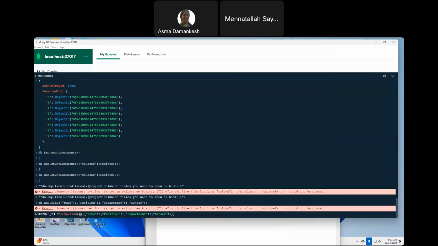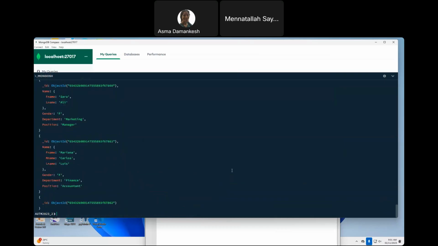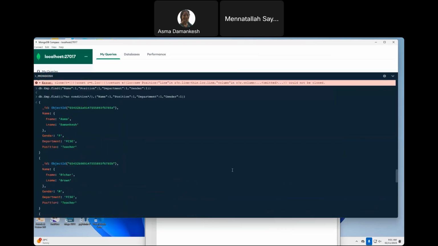So position 1, name 1, gender. The error was something else. I'm going to remove this because it should not give you an error. It should just not show you anything like that. So if we want to fix this, we need to say no condition. If you want to be smart, comment that part.